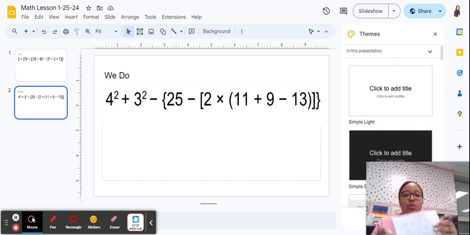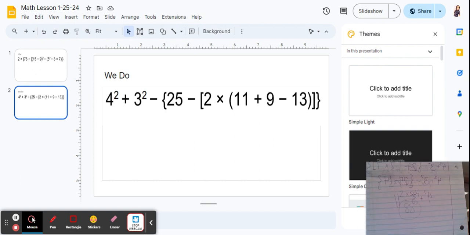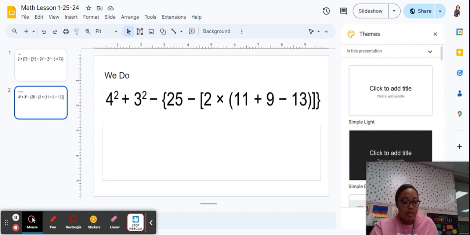Okay, when you solved everything within the grouping symbols, you should have been left with 11. Okay, double check to make sure that you've gotten down to 11. If not, I want you to pause and go back and see which mistakes you might have made. Okay, now you can see from that last line we have exponents, we have some addition, and we have some subtraction going on, but I need to do my exponents first.